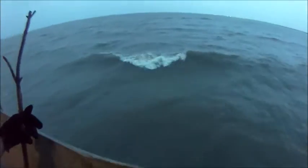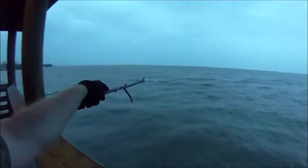You can fish off this pier to catch you some fish and crabs. Make sure you have your license with you. Oh, look at that one. Let's see if we can see another one. Nope, that one right there. It's coming. That one right there. No, that was the next one after it. Oh, damn you.